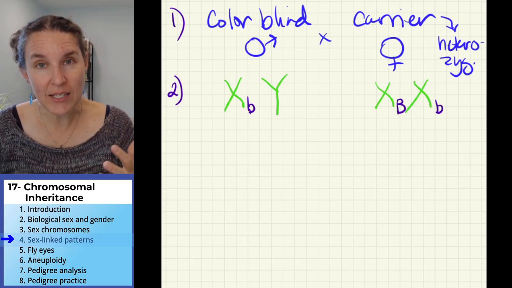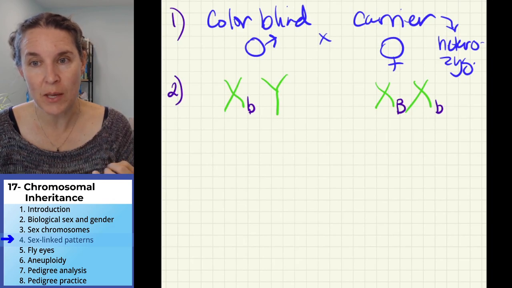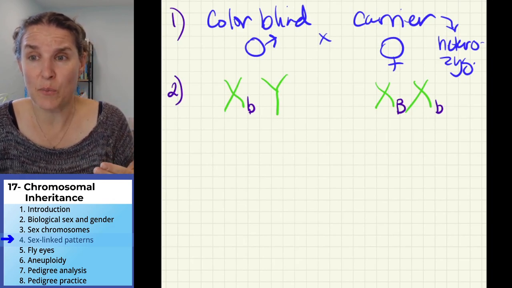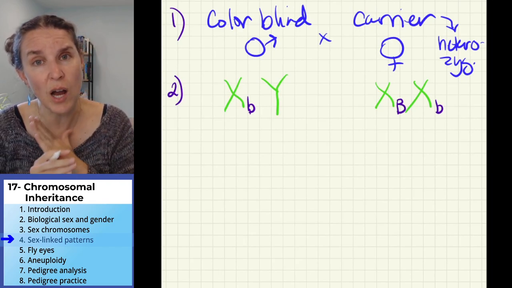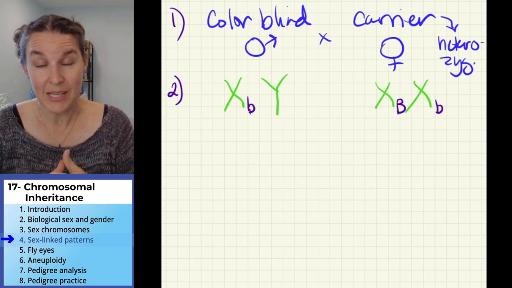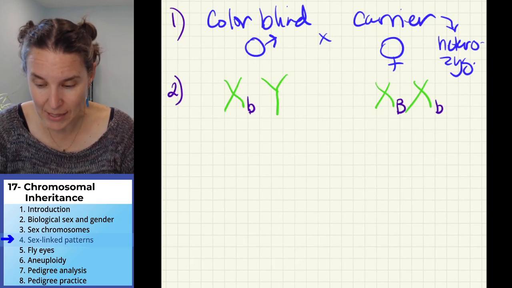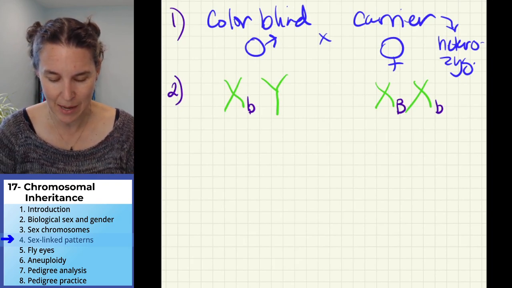Do you see why it matters? If this were not sex-linked or linked onto the X chromosome, then our colorblind person would have to have two copies of the colorblind allele. So, that's not the case here. Now, also, this messes with our gametes that we're about to form. Let's make some gametes, y'all.